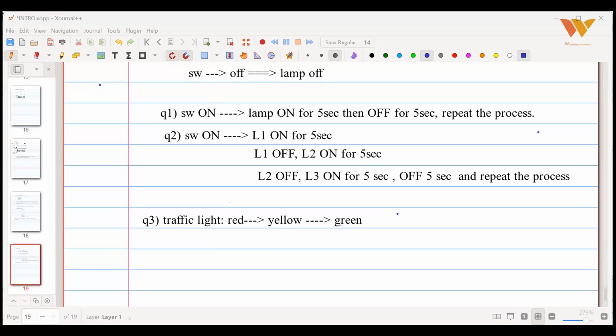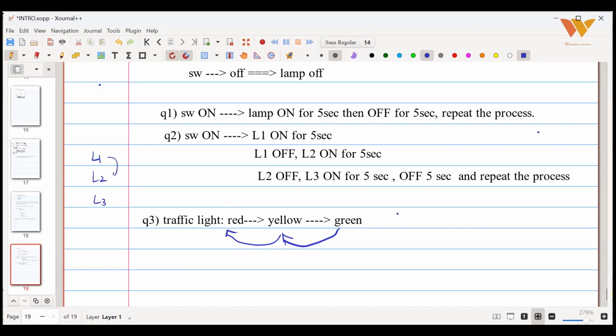See here, once the green light goes off, the yellow light will be on, right? Green, and then the red light. What about here? L1, L2, L3.